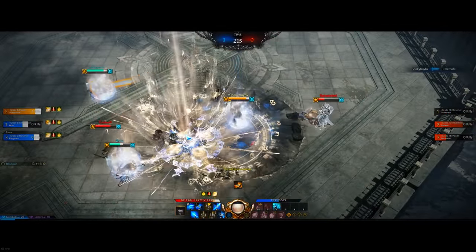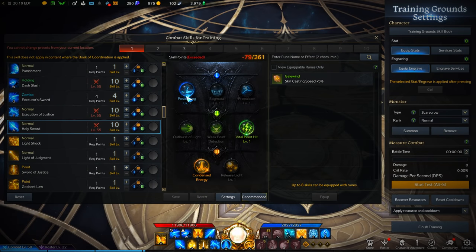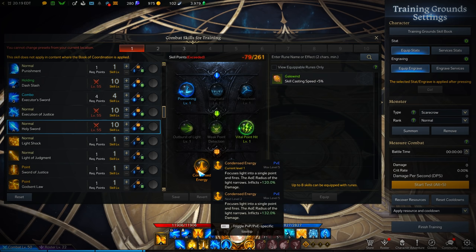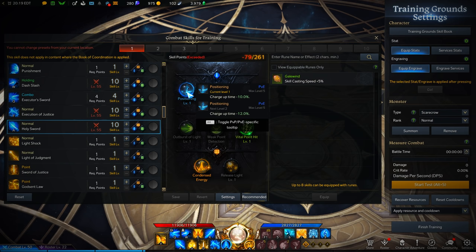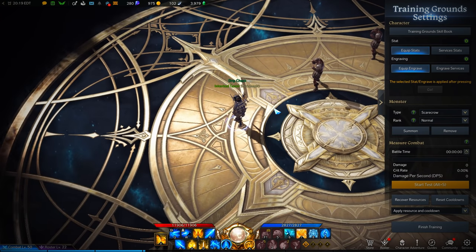And for our A, we take Holy Sword to level 10. The tripods I list here are pretty much going to be your mandatory tripods, as well as just being a staple in all PvP builds. You want positioning, vital point hit, and condensed energy. The reason why we take positioning is that it speeds up the skill. This is a very important skill in the Paladin kit.